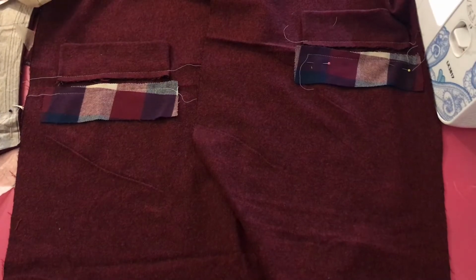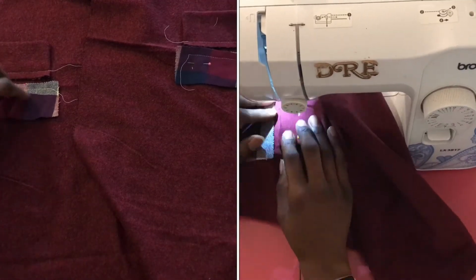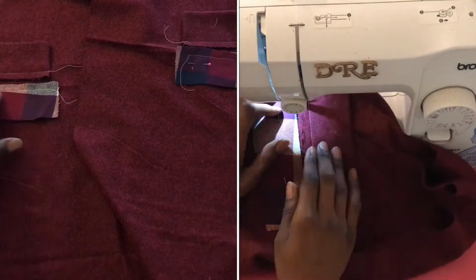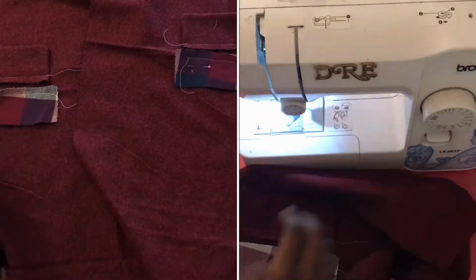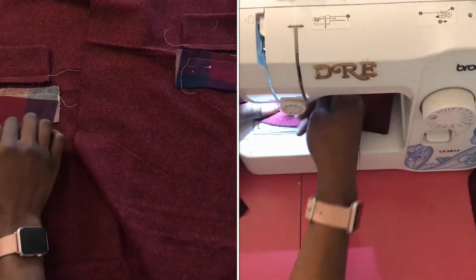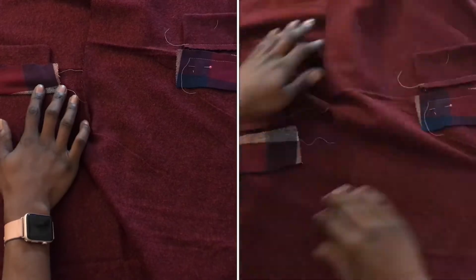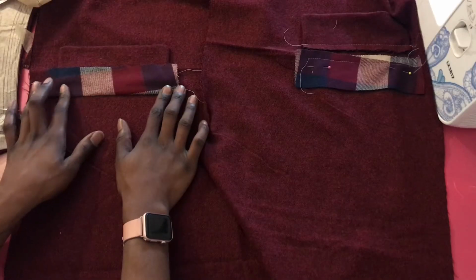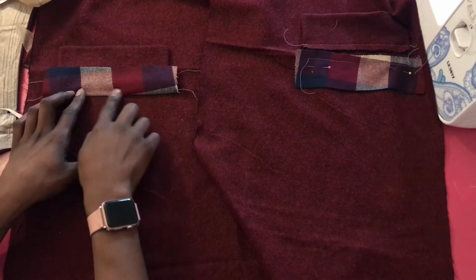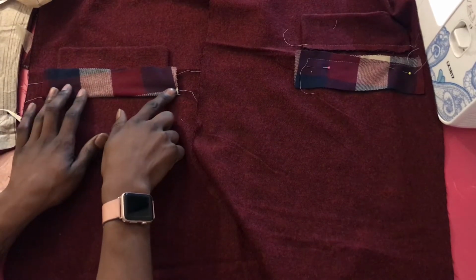Okay, so as you guys saw, I went ahead and attached my flap and my fabric boning. So what we're going to do now is slash in between our flap and our boning. We're going to turn our boning to the inside and then top stitch the boning down and then come back.